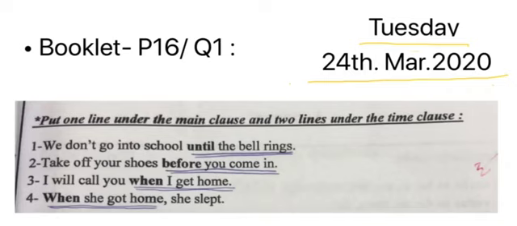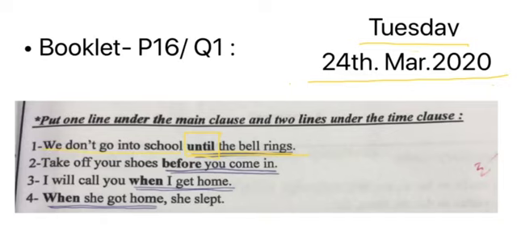And what is special about the time clause? That it starts with an adverb. So each time clause starts with an adverb. Look at sentence number 1. We don't go into school until the bell rings. Here is the time clause because it starts with the adverb until, and the other clause is the main clause.